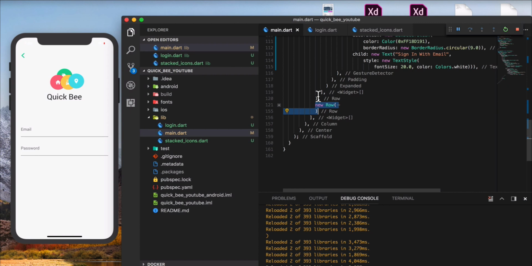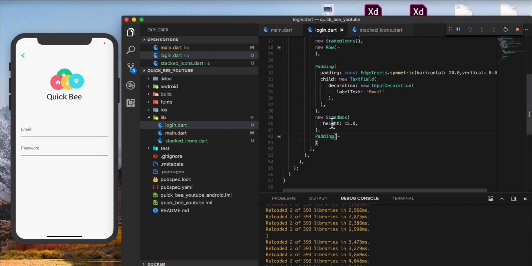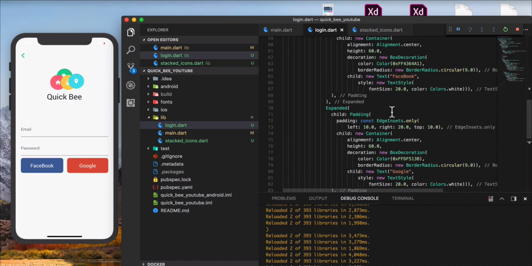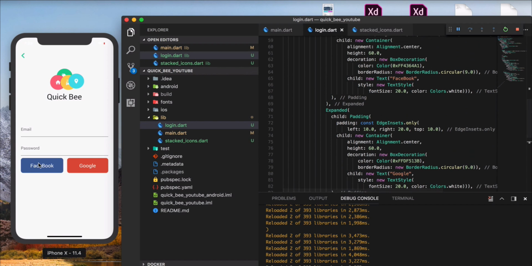If you just go ahead and paste that right inside the login.dart after the padding, right over here, save it, you're going to get two buttons, but we don't need two buttons. Instead of that, we need one button that is going to be Facebook, and here it is going to be something called forget password, right?